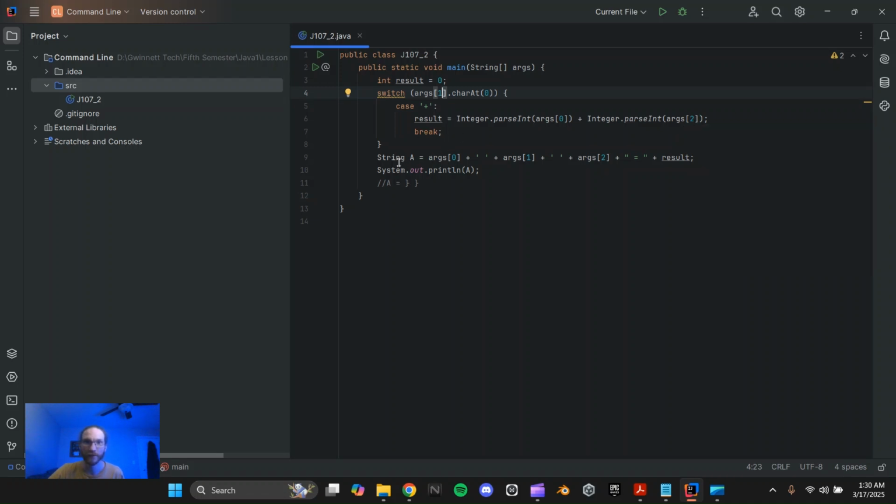Then we're going to break out, then we're going to say string as 0, the first thing, we're going to give a space, we're going to take the second thing, we're going to say plus, and then space, and then the third thing equals the result, which the result is going to be that. So essentially what we're going to do is take whatever number we put in, say that number plus the second number, and it's going to equal the result, which is going to be the addition of those two numbers.